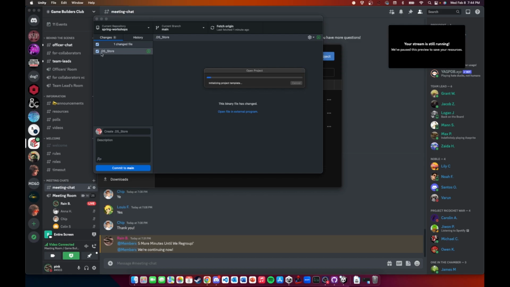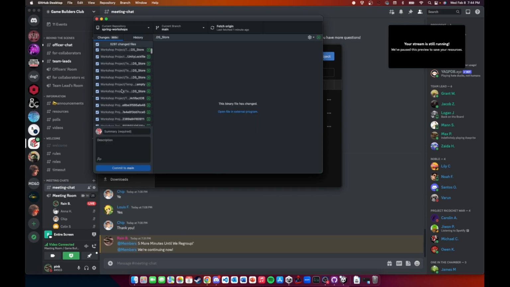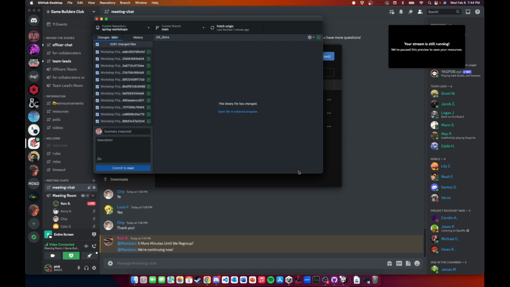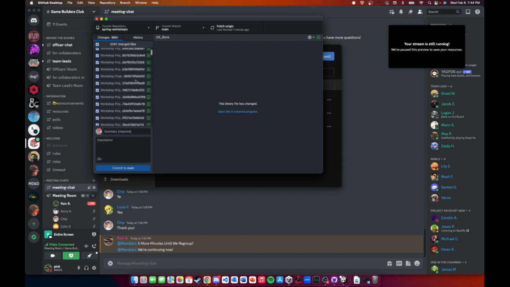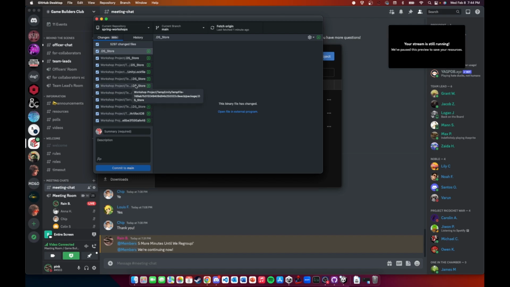So this is just like a meta file, but you can see one file changed. Well, that's the commit I made when I made the repository. Now more are coming in when the actual Unity file is being created. In the gitignore, we can change something. A lot of these are small meta files, but I'll save it for now and change it later, so that it'll be updated when you all go to make your own versions.